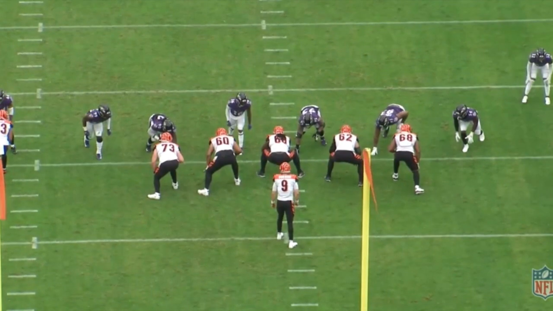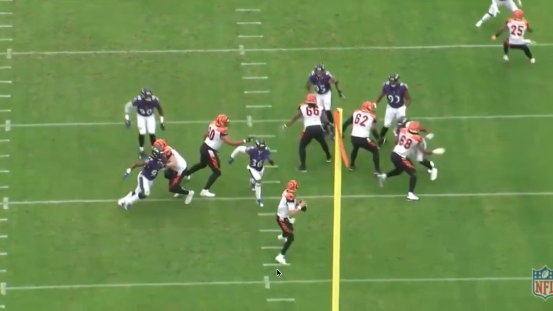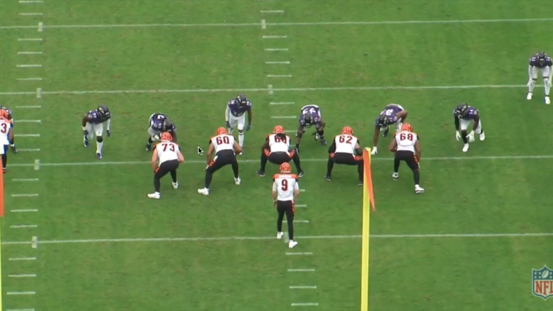That's what it looks like. But Burrow's betting that some of these guys are just showing blitz and dropping back into coverage. And he gives himself 5 options down the field to try to convert this 3rd and long. And while he's right, the offensive line doesn't stand a chance, because Williams and Jordan have to take these guys.